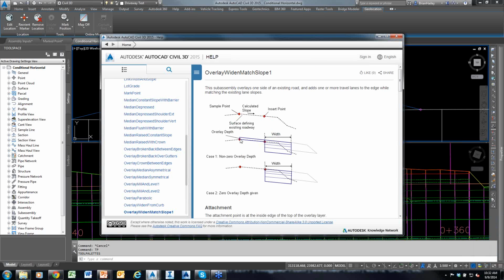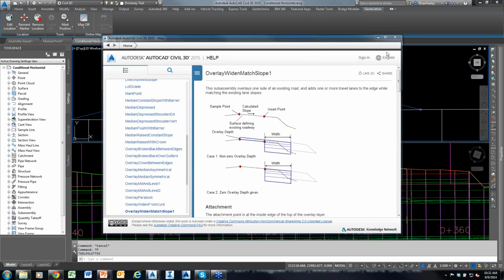Well, let me go ahead and put in my overlay, and then I'm going to widen, and I'm going to continue at the same slope at this cross section. And so as I'm moving down my road, my existing road's cross slope changes, so the extension matches that current cross slope for each cross section. So maybe one of those would get you what you want. Not exactly sure. Jeff, if you have some more specifics, go ahead and type them in.